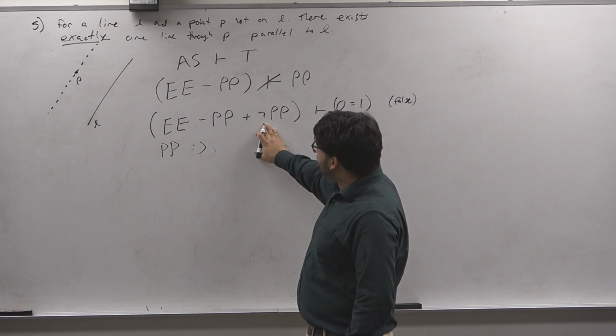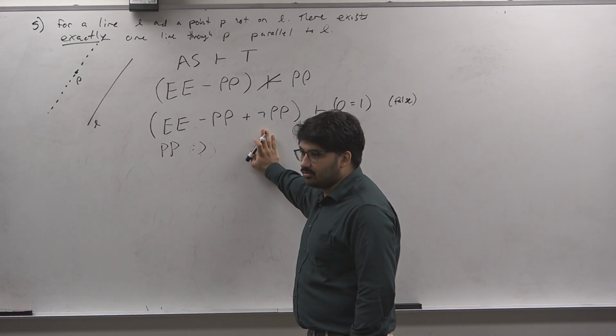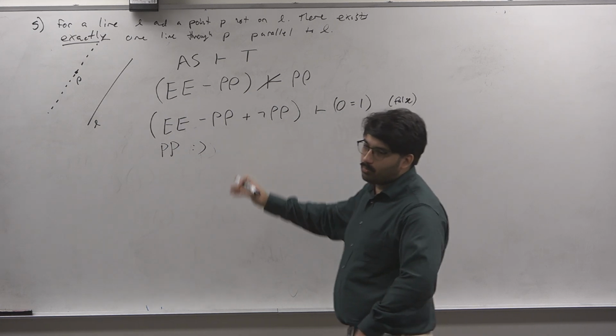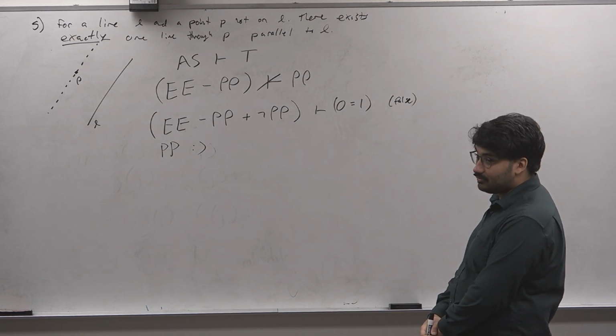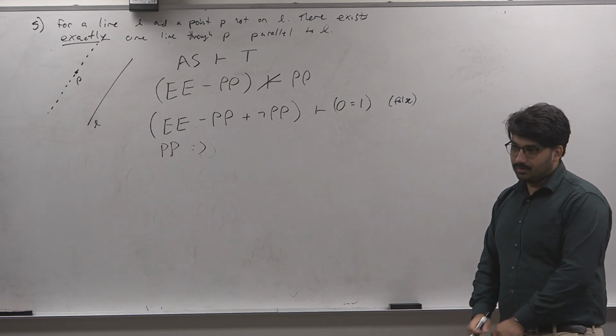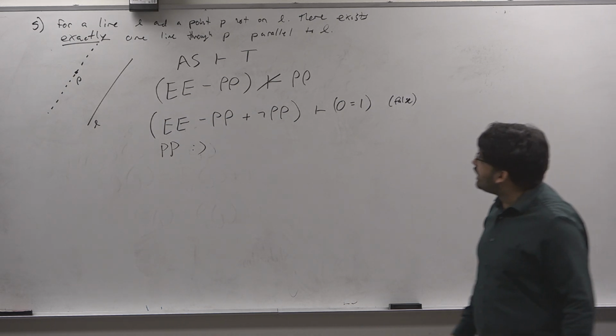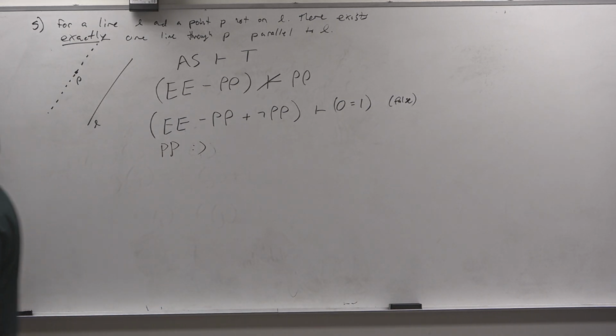So what is the negation of the parallel postulate in pure logic? Is it the formation of the negation? Yes, what would the negation of the parallel postulate be? For a line L and a point P not on L, there exist multiple. Yeah. None. So let's just give you a quick example of what that would look like.